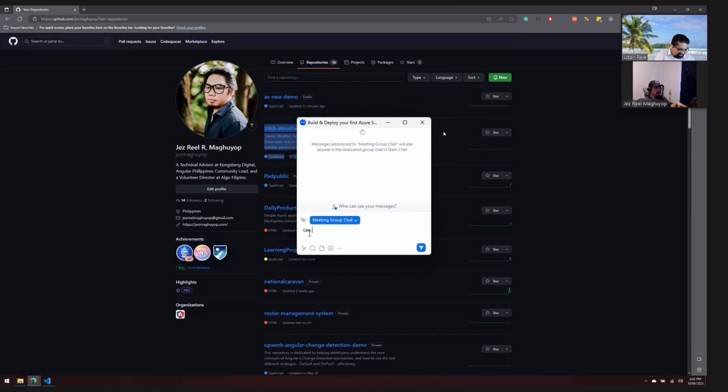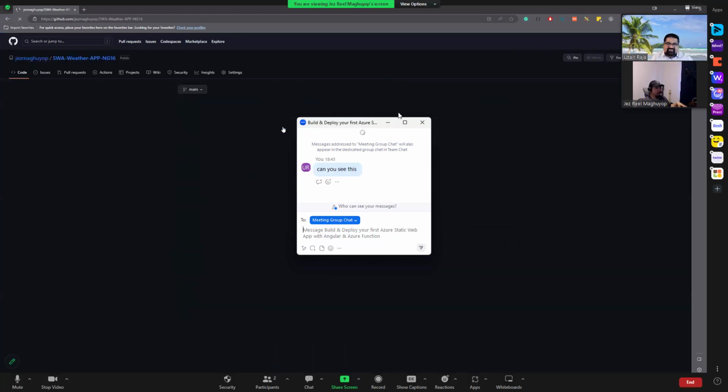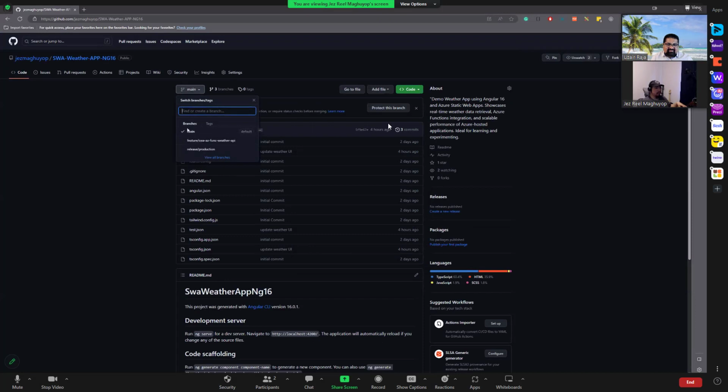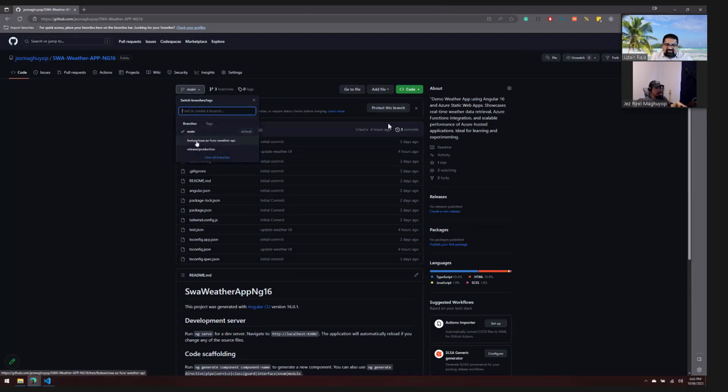But this one you can grab, and this will have three branches, which are the bare Angular, the merged Azure function, and the fixes for production release. I'm also gonna send it to you by email.